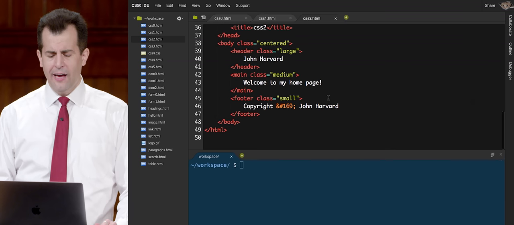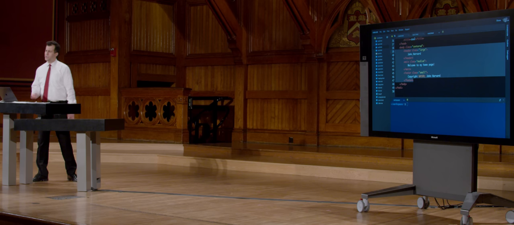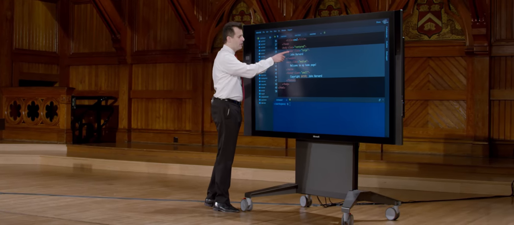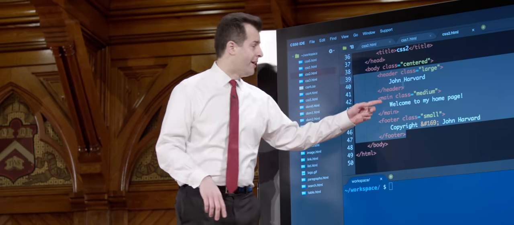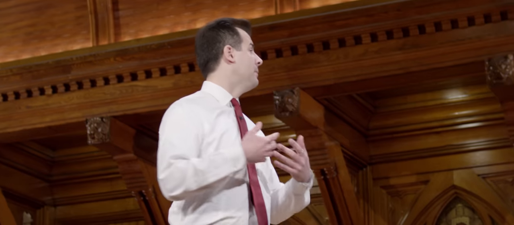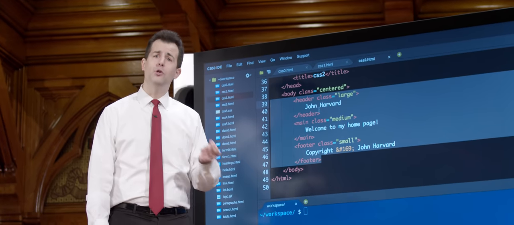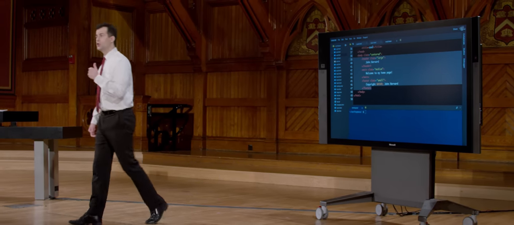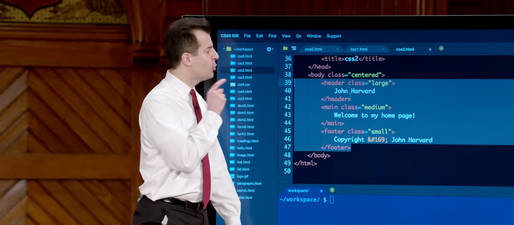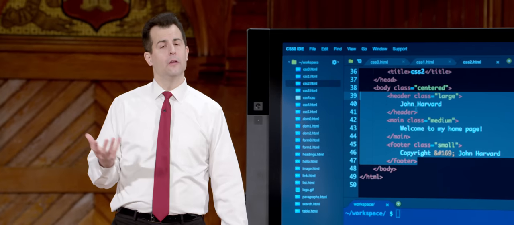But you know what? This creation of classes doesn't even feel necessary, because notice, I already have kind of uniquely identifying words in my web page. Again, to be fair, this is a pretty simple web page, so I'm kind of getting lucky here. But notice that if I already have a tag called header that completely encapsulates John Harvard, and main already exists, and footer already exists, this feels kind of lame that I also need to come up with three arbitrary but descriptive words like large, medium, and small, just to stylize these tags, which already have unique names. So it turns out that with CSS, cascading style sheets, you don't have to use just style attributes or a style tag with classes. You can also select, so to speak, select being an operative word in the CSS world, you can also select elements by way of their name, not just some class on them.